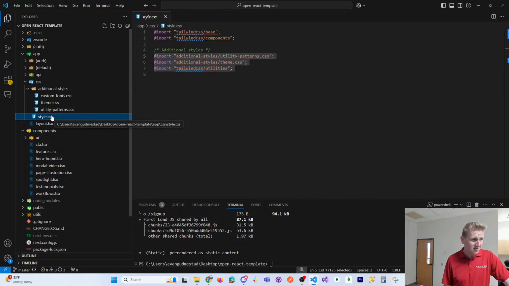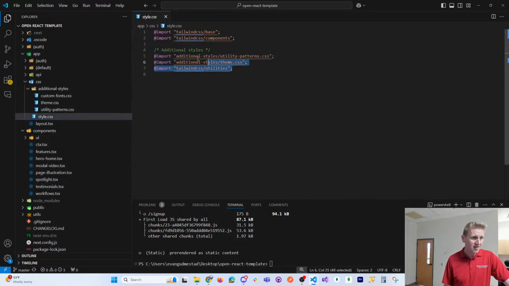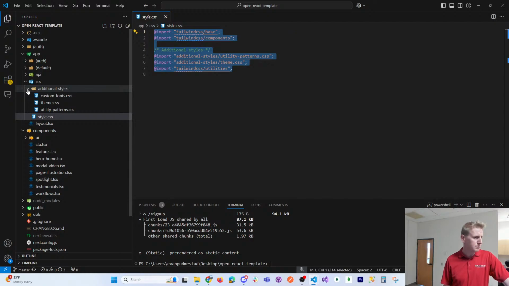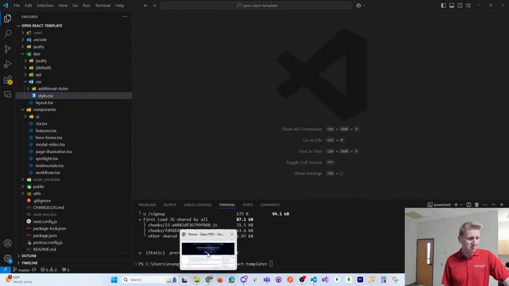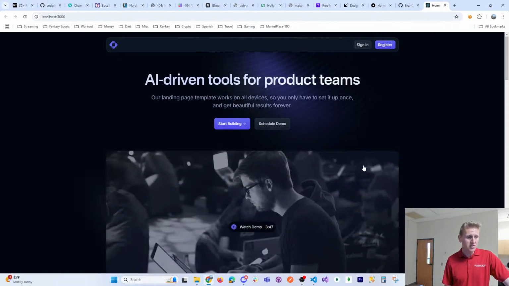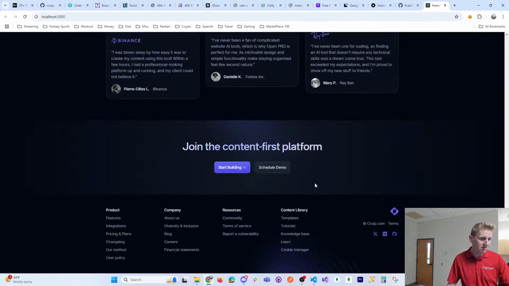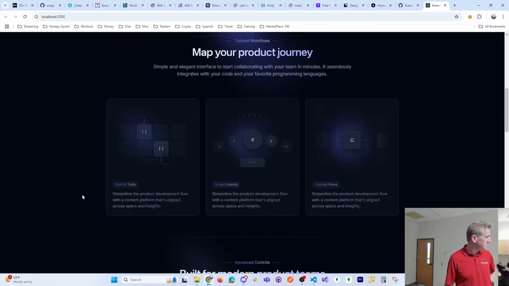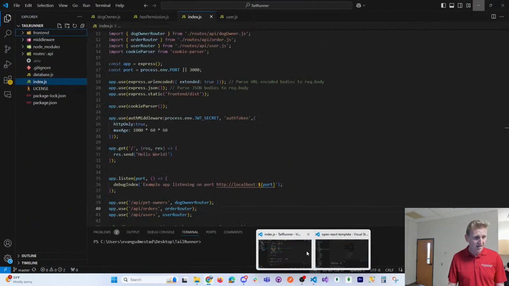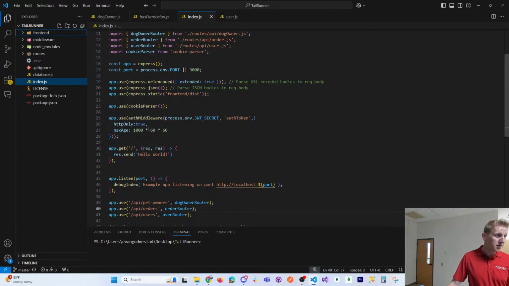If you look at style CSS, all these other CSS files are loaded. Okay, so here's a template. Certainly looks good. If I wanted to theme my site with this, my first thought is to just cut and paste the useful stuff. I mean, cut and paste components.